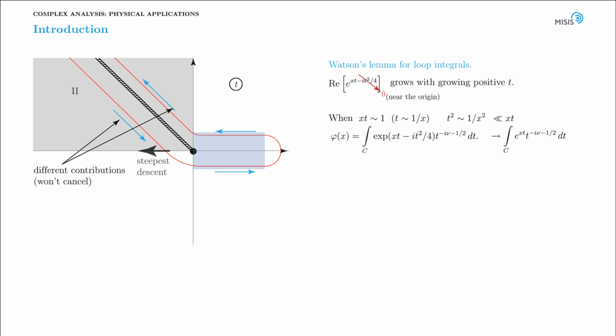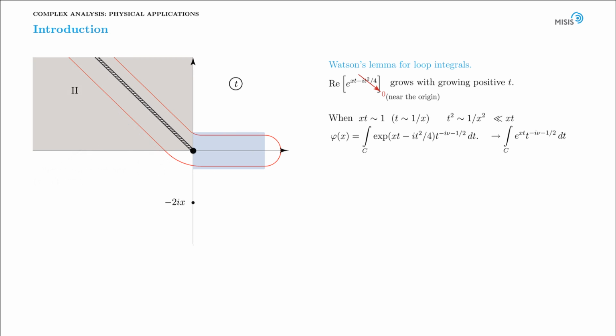Second, the steepest descent direction is simply the negative real axis. Indeed, it's more or less obvious that the exponential e to xt decays in the fastest possible way when t moves to the left along the real axis. At least, this is true for real positive x. Therefore, the branch cut shouldn't be an obstacle for the steepest descent path. We understand now that if we want the branch cut to facilitate the computation of the asymptotics, we need to draw it along the negative real axis.